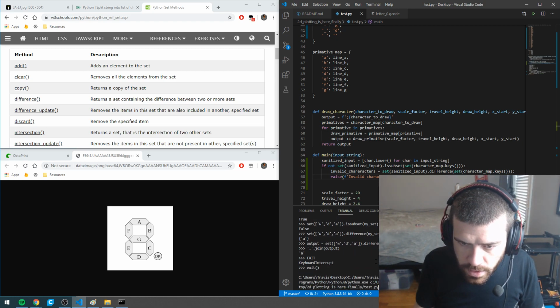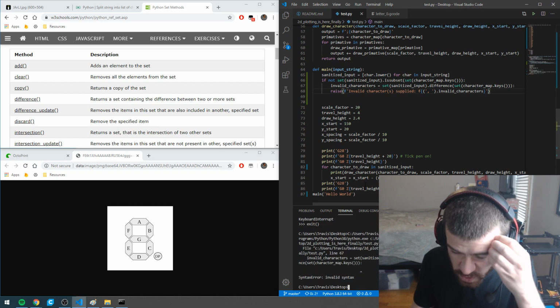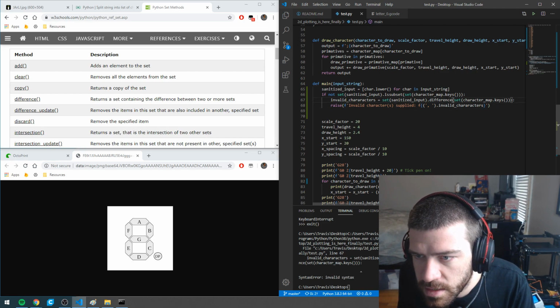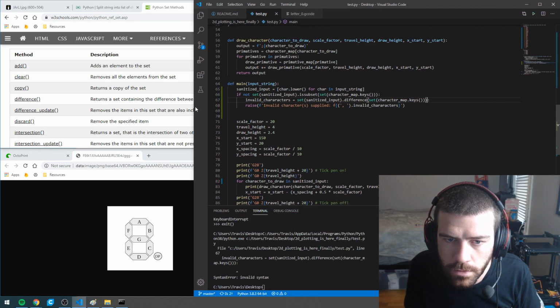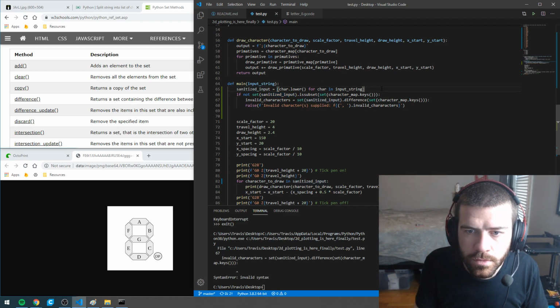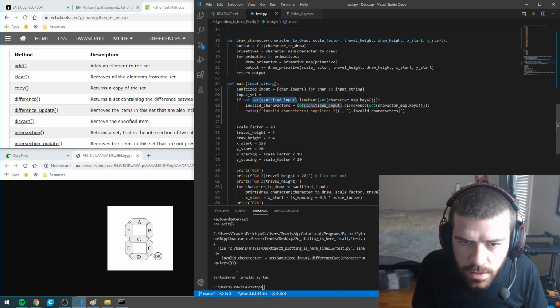Cool. Okay, so if I call this with hello world, it should work, or it should fail. Do I have too many parens? I do. Nope. So let's do input set equals this.